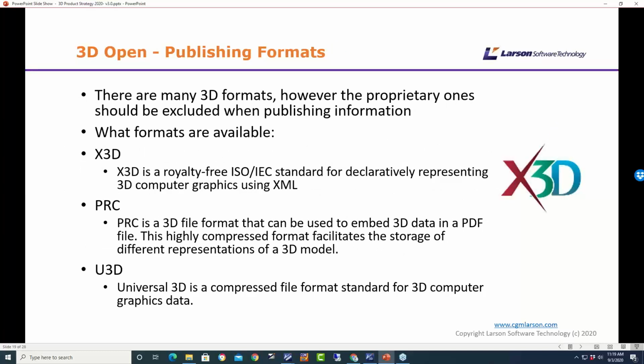On the display side or publishing, there are two distinct areas here. There's an export conversion area for file formats, but there's also, in 3D, a publishing area. And this is one of the things that I'm surprised the S1000D community hasn't really latched onto.